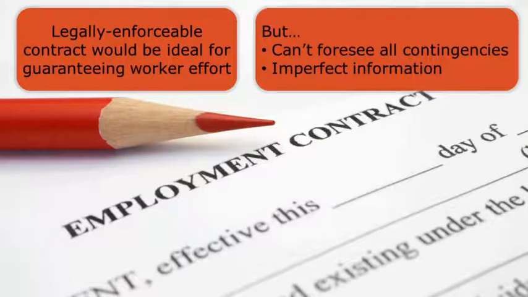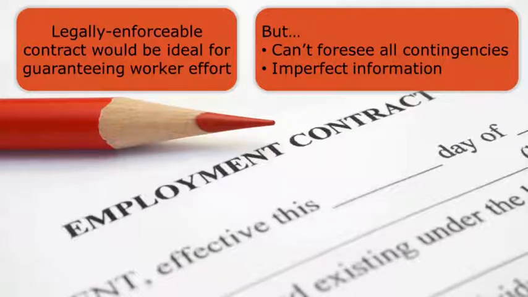For example, you can't possibly foresee every possible contingency. So how can you write it into a contract? More importantly, there's what's known as imperfect information. Information that is difficult or at least very costly to collect. So it's hard to monitor employees and observe exactly what they're doing. And therefore, it's difficult to determine the cause of all the different outcomes. So if a performance objective isn't met, when you can't observe the entire conditions of the environment, you don't know whether it was the worker's fault or not. And so it's really a very difficult basis on which to enforce or even write a contract.